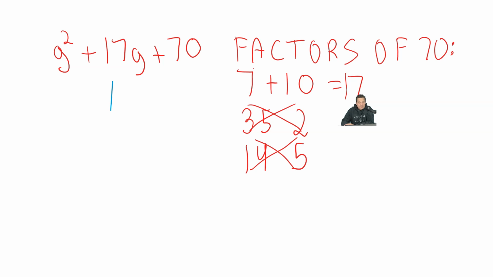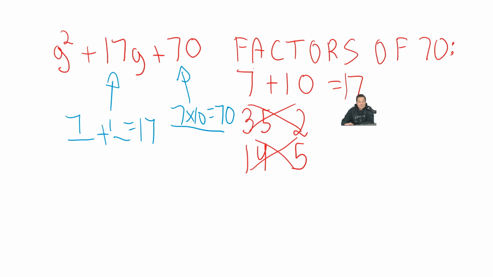Okay, so then you continue. So basically I know what the numbers are now. So I need two numbers that multiply to 70 and add to 17. Same two numbers, 7 times 10 have to give 70, which means this is 7 plus 10 in that position, for the reason I've shown you. And now when you factor, this becomes simply g plus 7 multiplying g plus 10. And that then would be the factored form of our expression on the bottom.